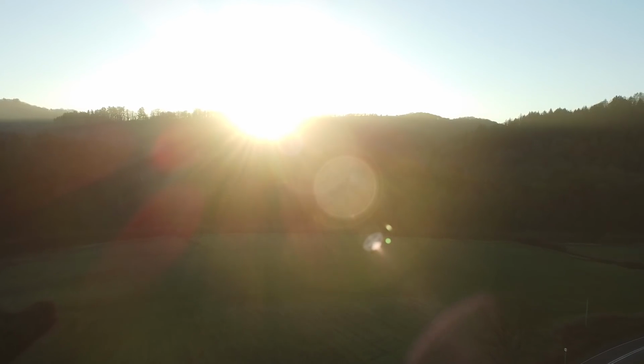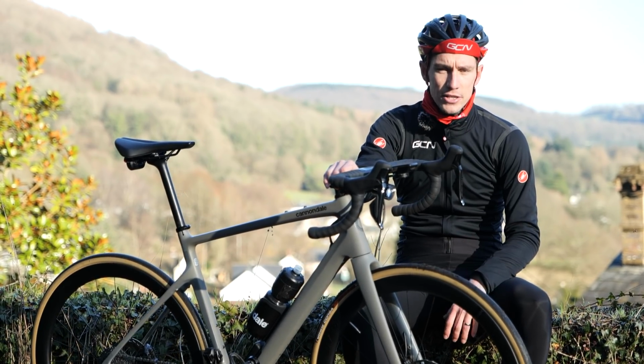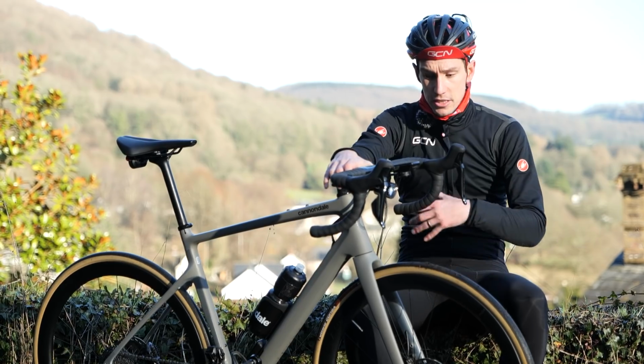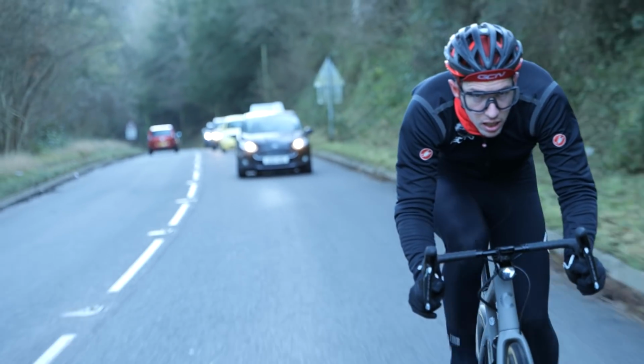Basically, it seems to me like Cannondale have tried to make the experience of owning and riding a bike just that little bit simpler and a bit more intuitive. A bit like owning a car now. You don't have to be an enthusiast to get the most out of it. You don't have to spend every weekend tinkering in the garage in order to make it work to its full potential. You just get on it, your lights come on, your radar comes on, and then when you need to charge it up, it's just one power pack.